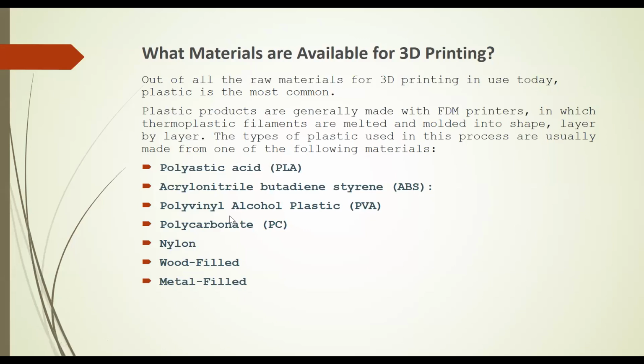You can even search these filaments in more detail on Google. You will get a lot of ideas about where wood filament is used, where metallic filament is used, where nylon is used. As I told you, doctors are printing actual body parts, so a different filament is used for that, right?